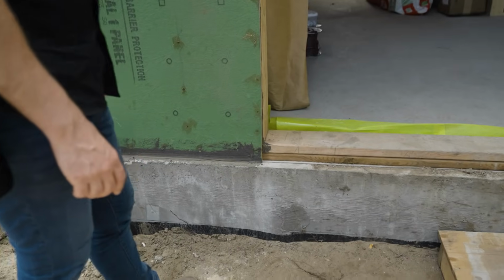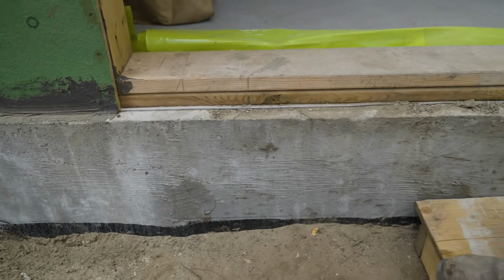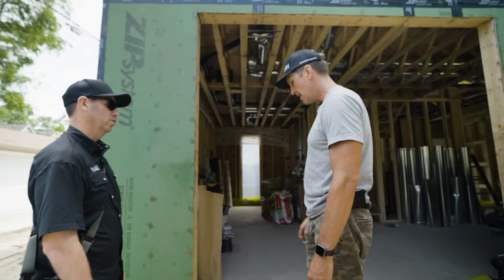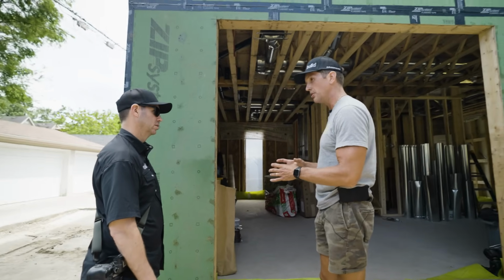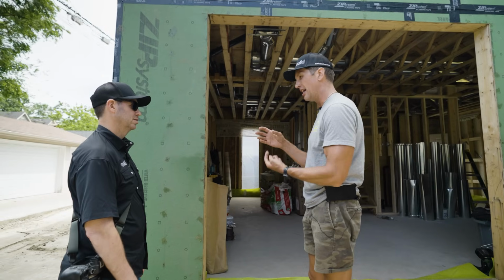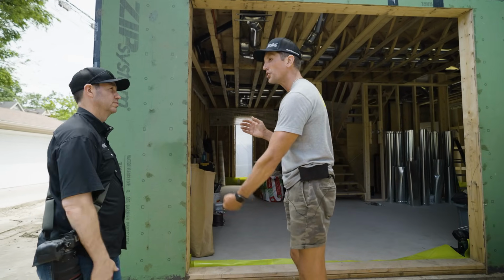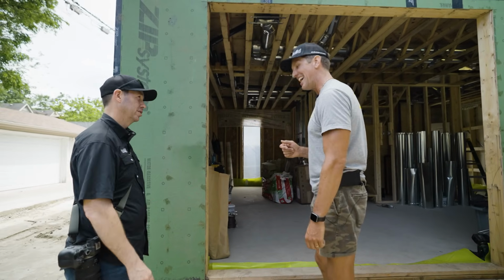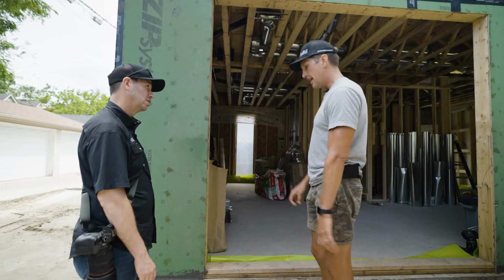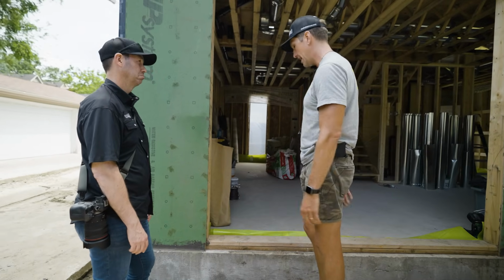So here, this may look to you like a foundation, and it is a foundation, but it's not your typical foundation. It's only about 36 inches down, so we're not down past the frost line. Oh, really? What we've used here is ground screws, and they're about 7 foot long. They're a little bit like a helical pile, but the helical part is a little different. It's more of a corkscrew. Yeah, corkscrew. And we put those around 3 feet apart. They're drilled in with an excavator, and then we formed and poured a beam on top of those screws. So the screws are holding all the weight.